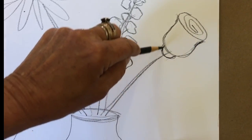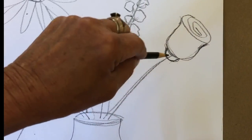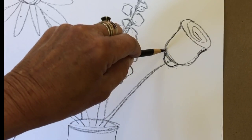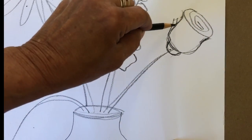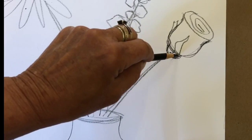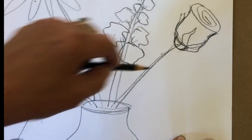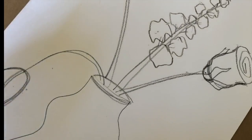There's a thing called rose hip tea. It's very high in vitamin C. That is where it comes from, the hip of the rose. And then roses often have these little leaves that are bordering its bud. And that makes it look more like a rose too. Now we need our leaves.